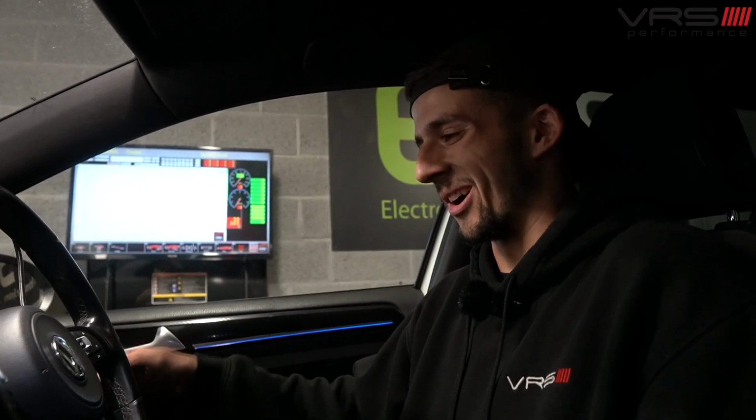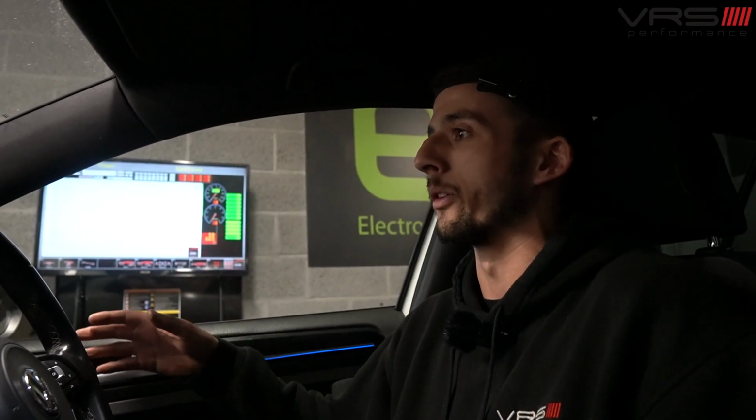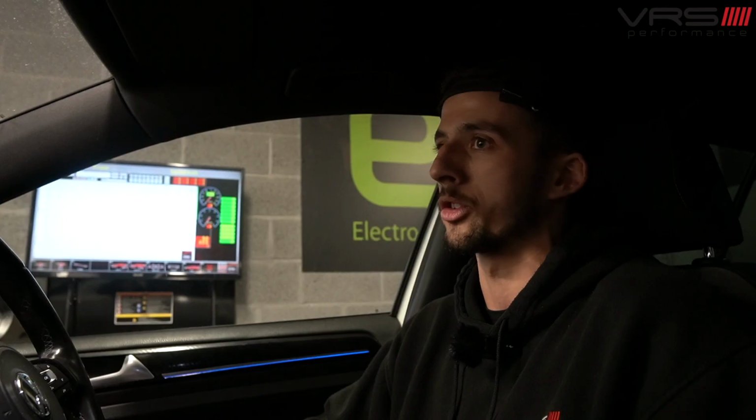Basically we're in the car, we're all strapped in, the fans are on, so we've got one extractor fan at the back just to stop me from getting a massive headache from all the fumes. And then we've got our front centrifugal fan. Golf Rs luckily have massive grills in the front of the lower bumper, so air goes directly into the intercooler whilst we're doing runs. The charge temps, especially with an uprated cooler, are a lot lower, and very, very close, or as close as you can be to a road situation, which is ideal for dynoing a car and making sure the figures are all accurate and it's doing what it's supposed to do.